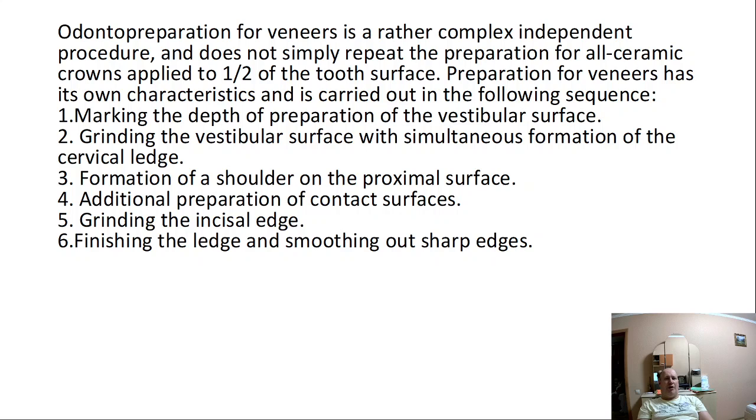Preparation for veneers has its own characteristics and is carried out in the following sequence: marking the depth of preparation in the vestibular surface, as we have talked about earlier, grinding the vestibular surface with simultaneous formation of the cervical edge, formation of a shoulder on the proximal surface, additional preparation of contact surfaces, grinding the incisal edge, and finishing the ledge and smoothing all sharp edges.